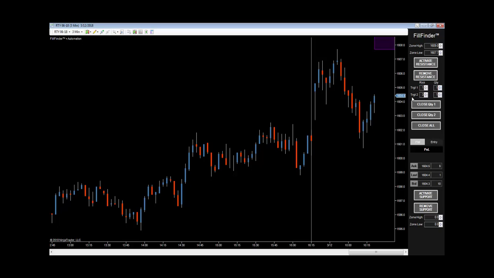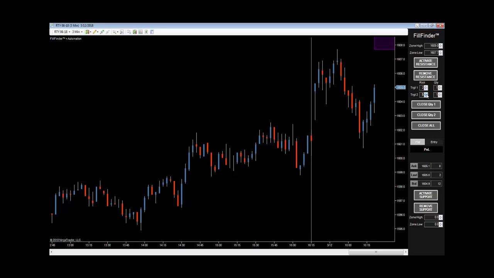Target 1 and target 2 are two separate profit objectives, and you're able to select the multiple of your risk that you would like to trade for your target. If you want your profit target to be the same size as your initial risk, your initial stop loss size, you would select a multiple of 1. If you want it to be greater than that, you can double or triple, whatever you want it to be. The defaults are 1 and 3, but those can be changed not only here, but also if and when you're filled. Once the orders are on the screen, you can just click and drag them wherever you want them to be.